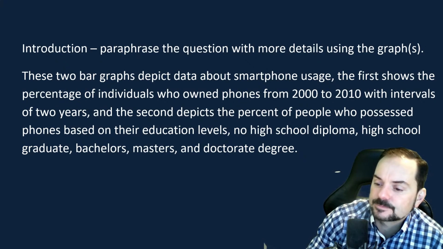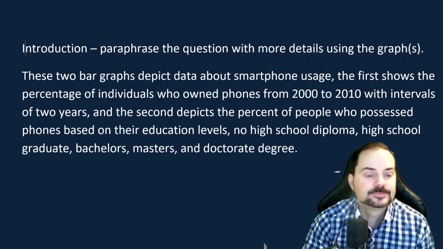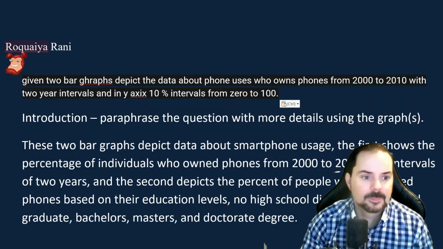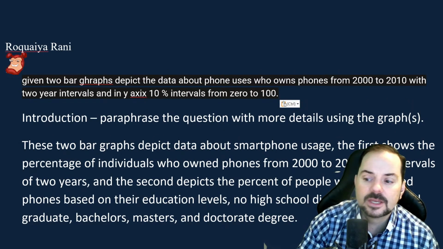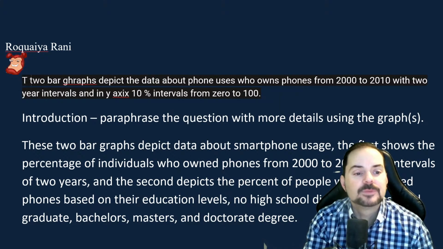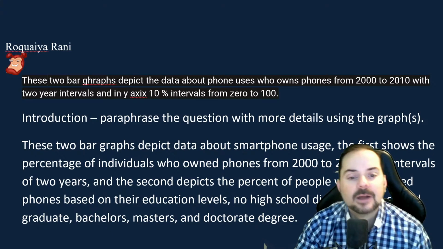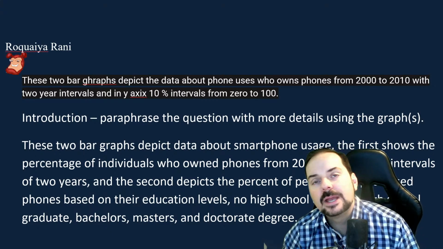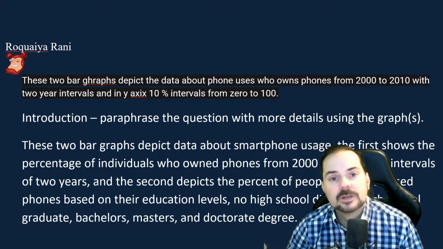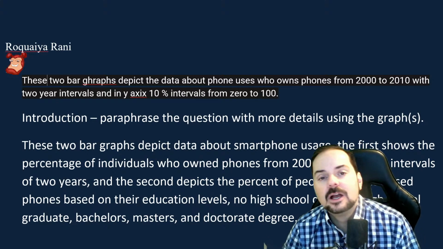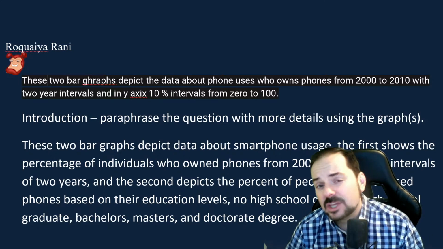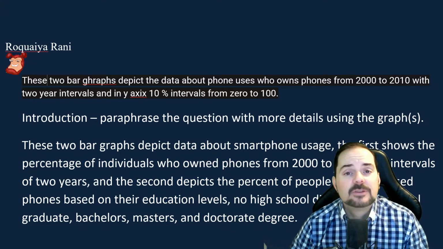Rakwea writes, the given two bar graphs, we know they're given, so you don't need to say given, Rakwea. You just need to say these, okay? So students, avoid writing awkward information, which includes information about saying like the given or the provided. We know it's provided. It's there. You're looking at it. Also, don't refer to the location of graphs. So don't say the given bar graphs below.